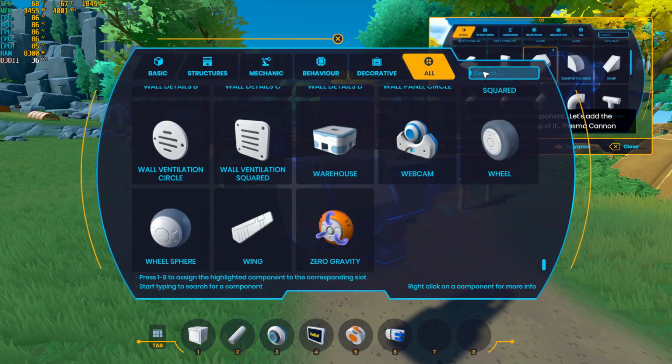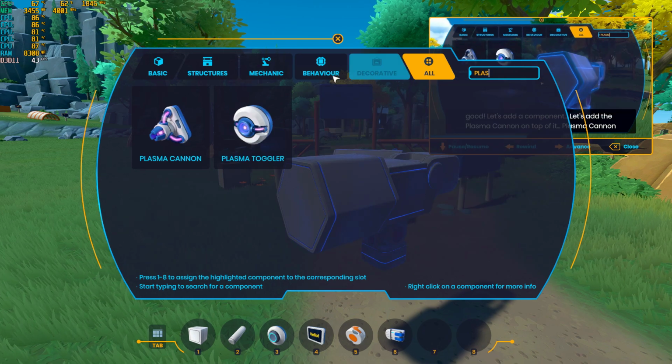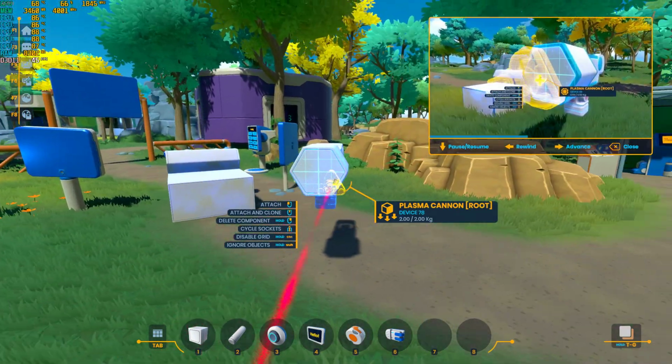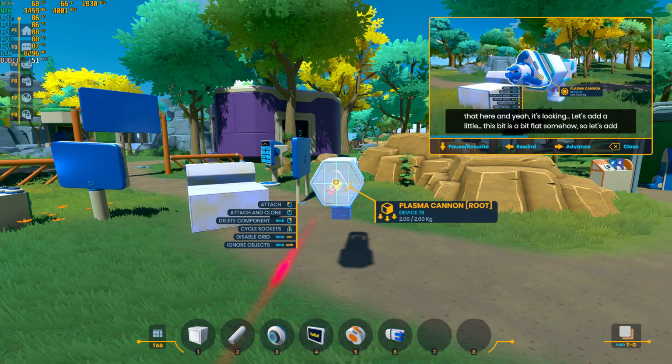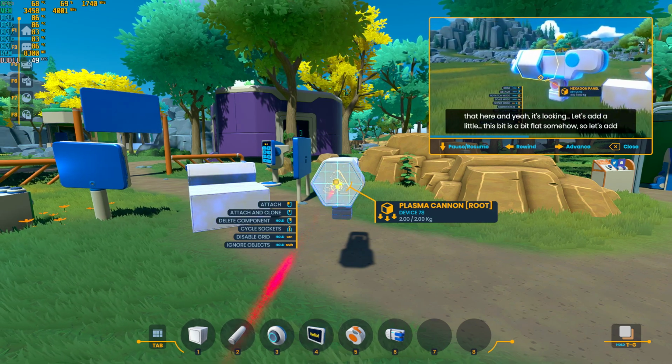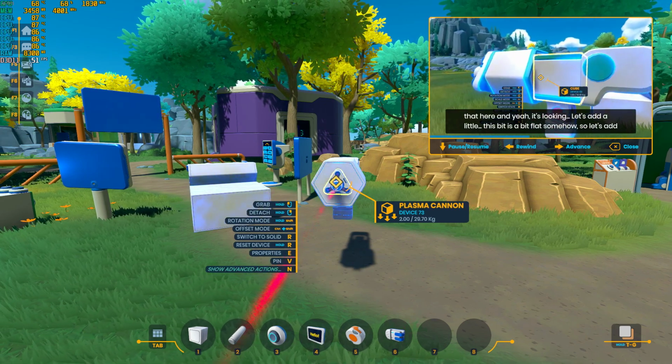Let's add the plasma cannon on top of it. Plasma cannon. That here. And yeah, it's looking... Let's add a little... This.